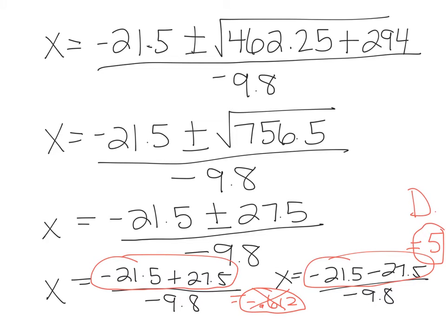Now, just so you know, we could have taken that original polynomial function that was set equal to 0, and we could have graphed and found the zeros. We also could have tried factoring it. It's probably not likely factorable, but those are just some methods that you can use when solving a quadratic equation.